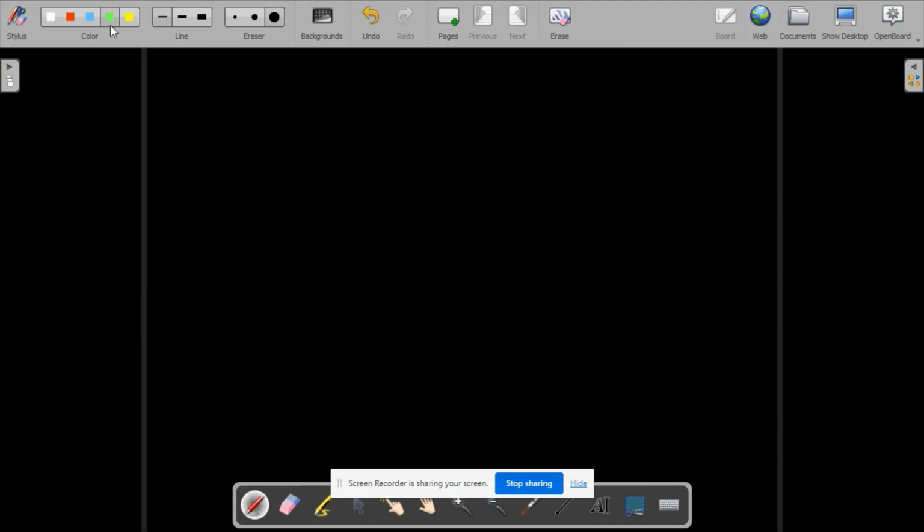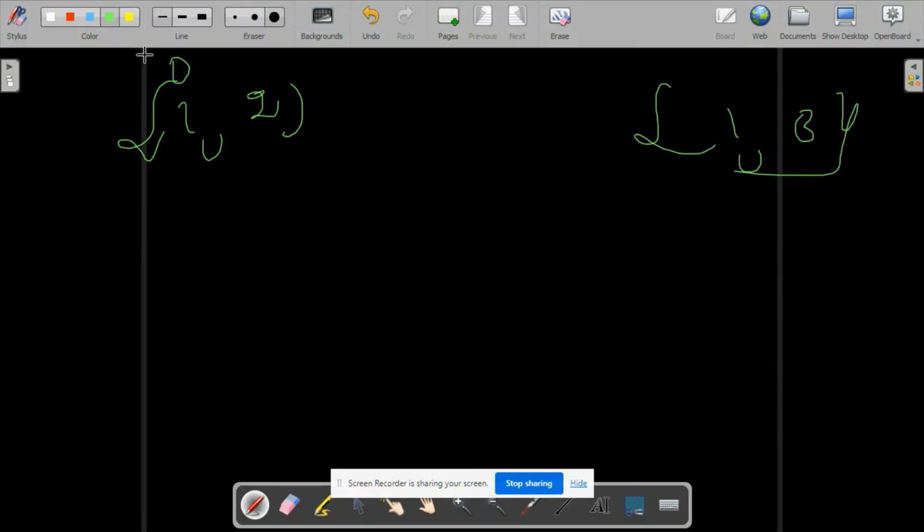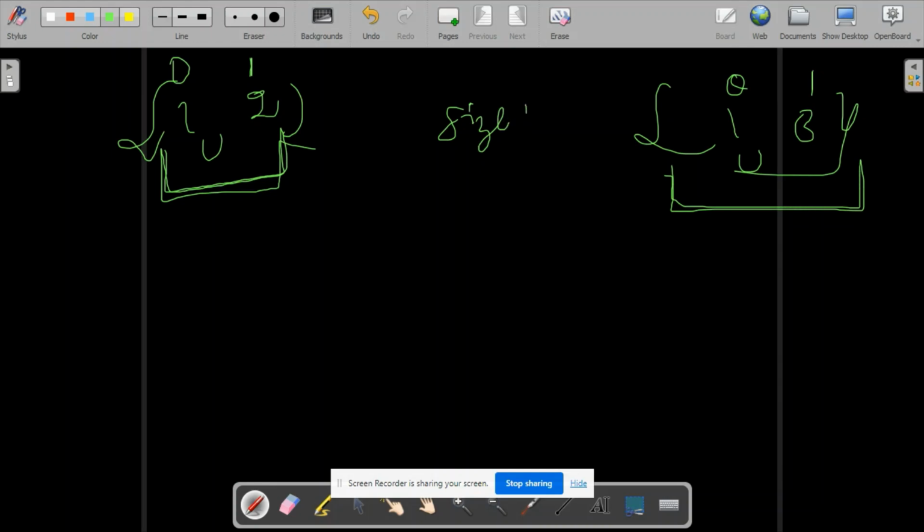So what question have I given you? I have given you 1 2, and I have given you 1 3, right? This is the question that I have given you. Zero index, first index, zero index, first index, right? So you can say that this array is equal to this array in size. And one more thing I forgot to tell you.